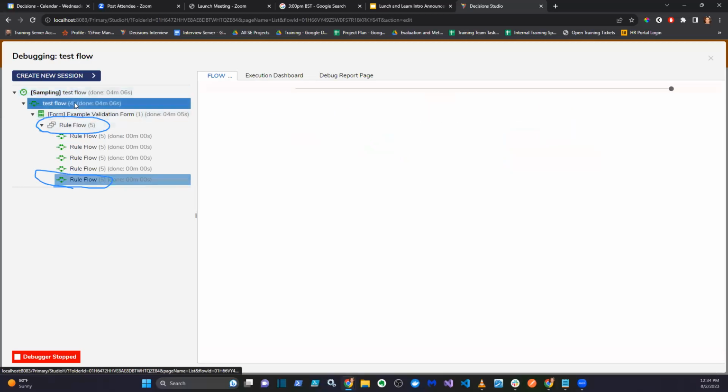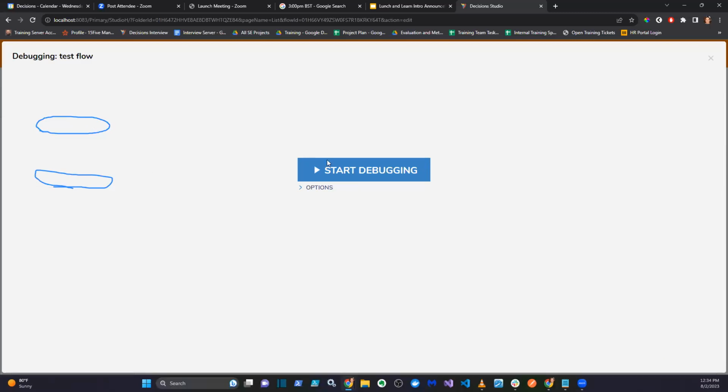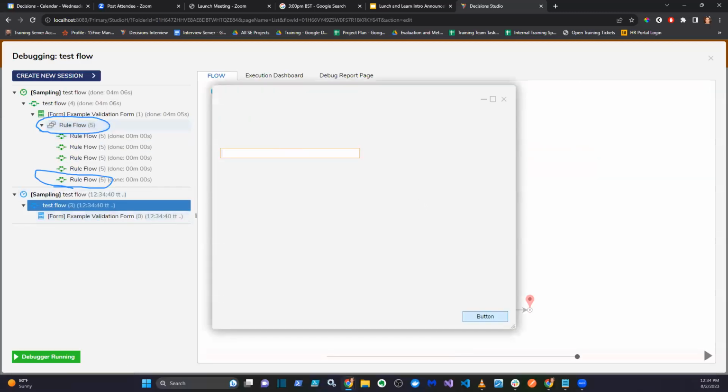I'm going to go back to the test flow where it's running, and you'll see that the form submitted. If I create a new session and run it, I'm actually going to remove my doodles. And let's say I want to do password. Let's say we are that type of user where we're like, you know what, I don't care what this says, I want to submit it anyway. So I click on the button, and you'll notice now the button does not let me submit because password is not fixed. If password is over, it won't let me because it just fixed, right?